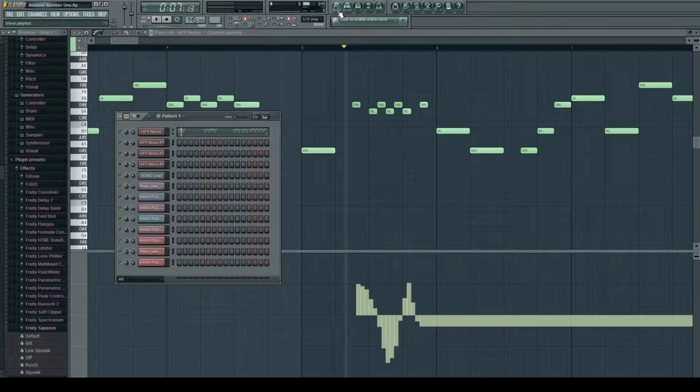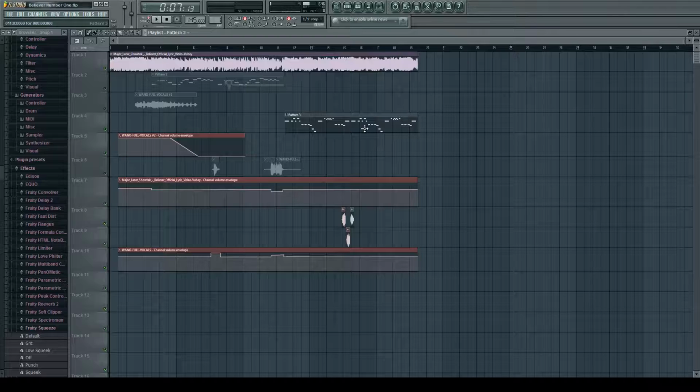So I shall tell you how to pitch shift. Pitch shifting, like the whole pitch, Newtone, effects. I think that's pretty much it. And do you want to know how to do meme stuff? I'll probably just leave that for me to explore. I'm gonna show you a meme thing.